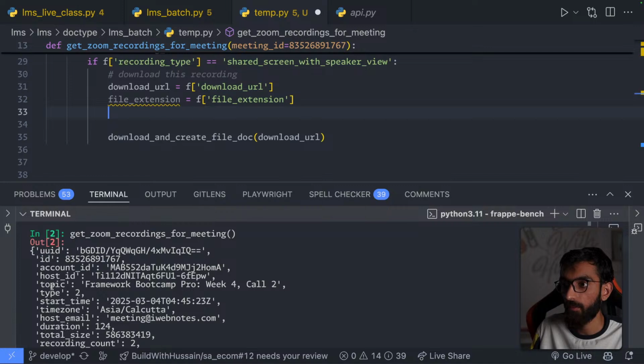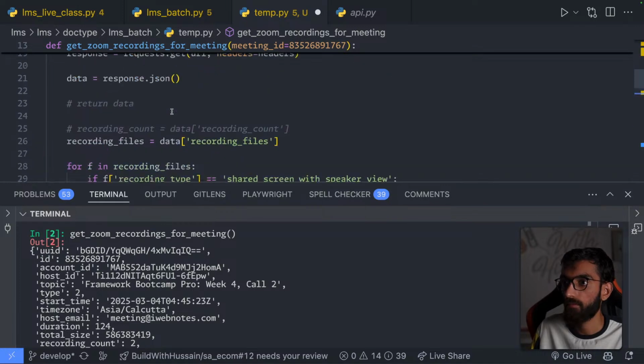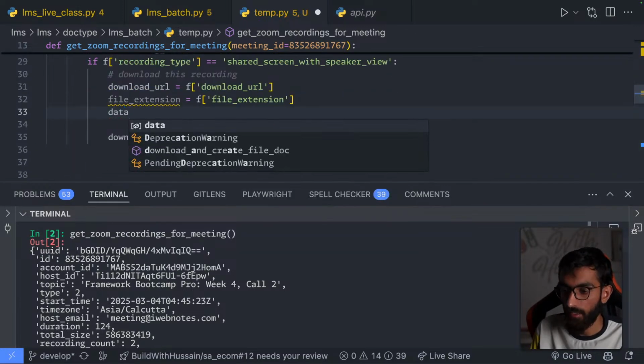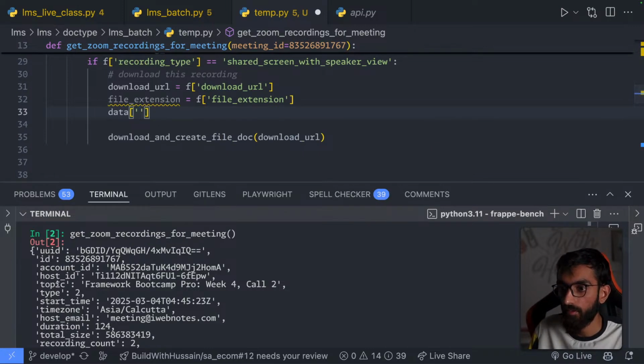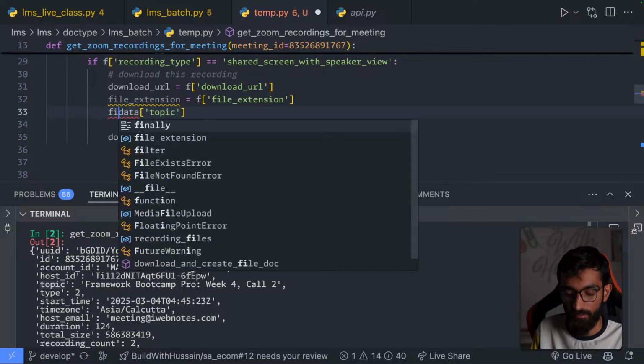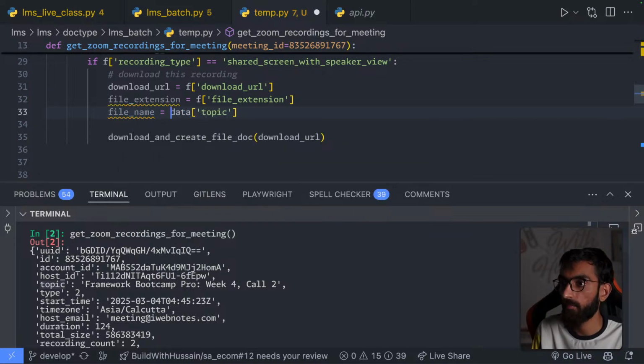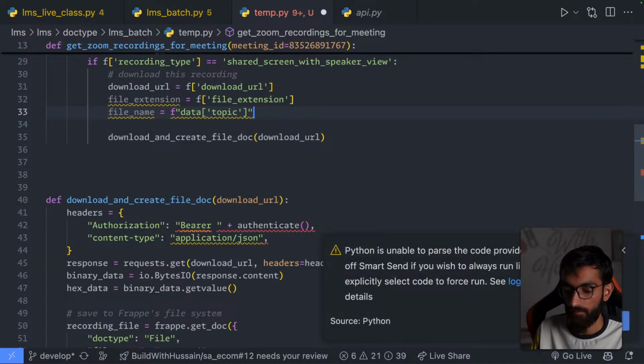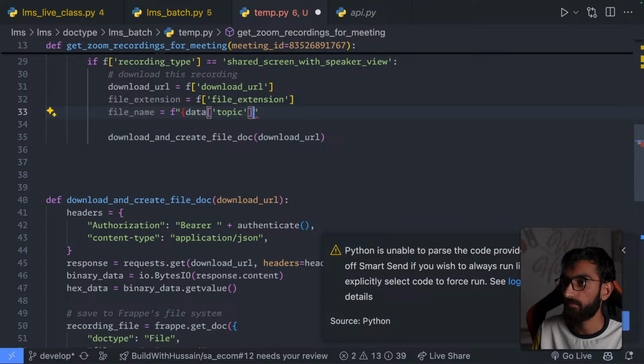File name will be data of topic. We'll slugify this. File name, we'll do an f string. And then dot, then file extension dot lower.